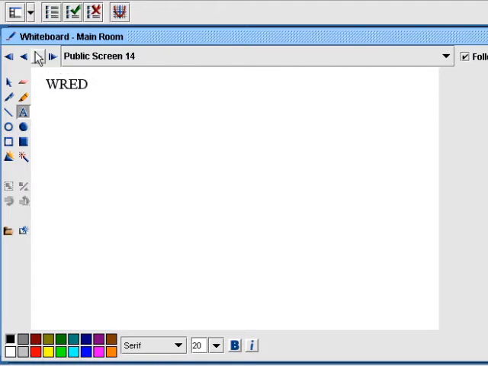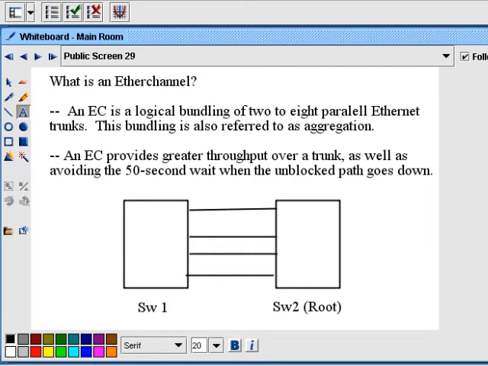Because first off, if you recall, there's a 20-second wait right off the bat, because it's going to take that long. We'll just remove that particular connection, and now switch 1 and switch 2 agree that the next path down is the one they're going to use. But that does not become available immediately. There's going to be a 20-second wait before that port on switch 1 even begins to come out of blocking mode.